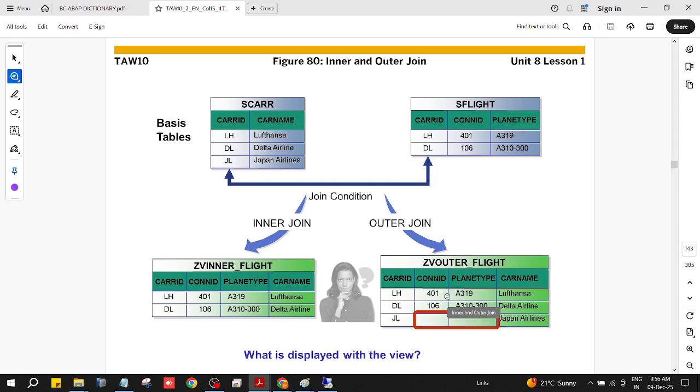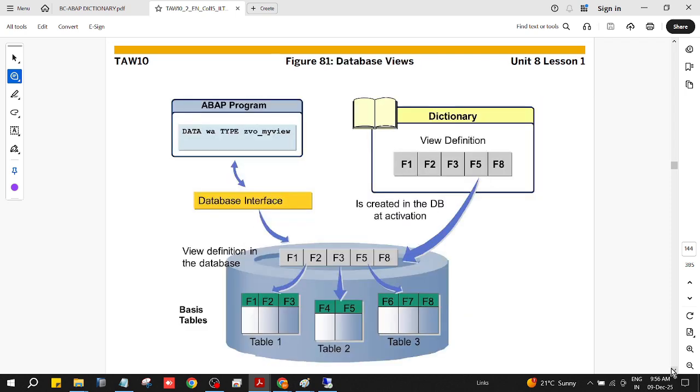LH corresponding A319 it will get, DL corresponding A310-300 it will get. But what about JL corresponding? JL corresponding data is missing from the right side table. That's why it is filled with the initial value, that is blank or space. This is the question.